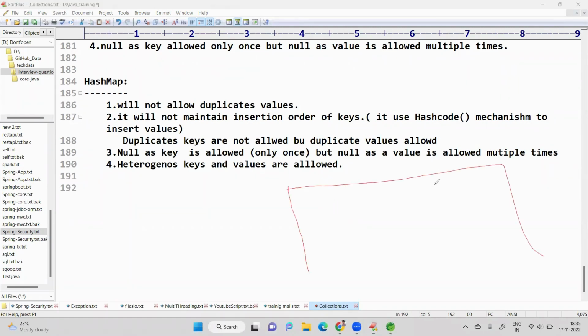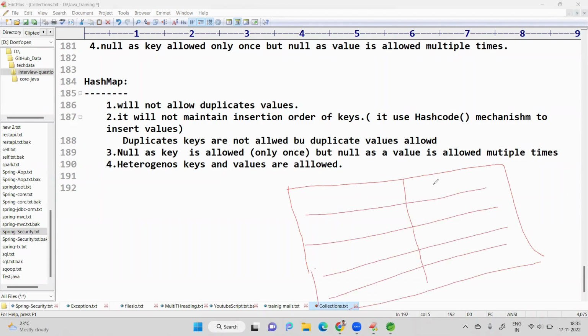Name is Sudha. Okay, I'm taking age. I'm taking salary 10,000. Okay, these are key and value, right? So if I try to enter age again, what will happen?